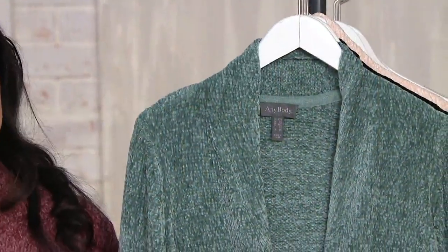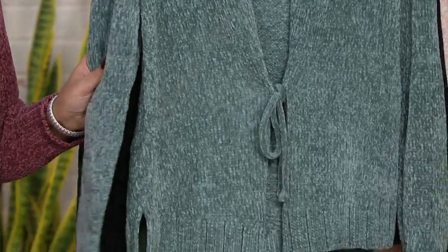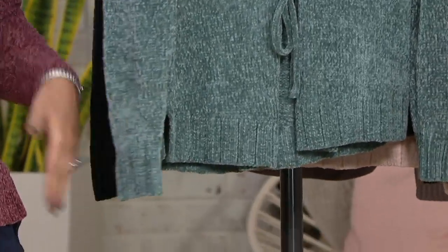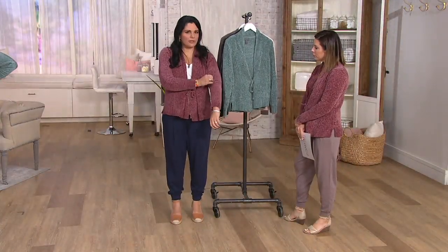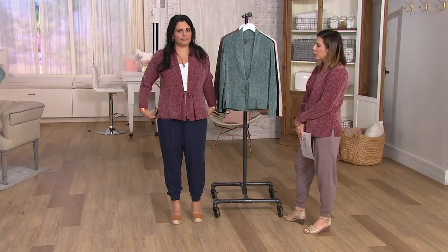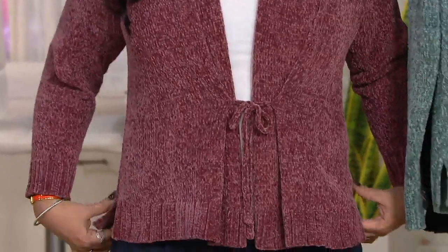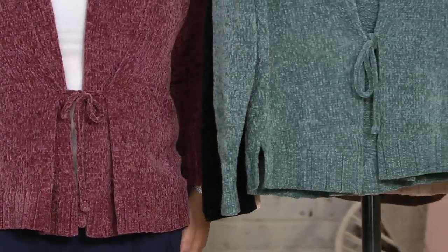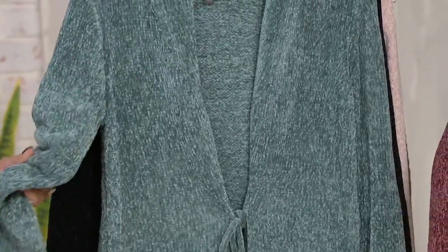If you're wondering whether you'll wear chenille going into these next couple of months — I would, I would too. It might even appear a little bit thicker on camera than it really is. It's a lightweight chenille — it's not bulky. You're able to layer under this and still have enough room. There's plenty of stretch and some breathability. I think it might look a little beefier than it is, but when you get it home, I think you'll see there's a nice fluidity and lightweightness to it.